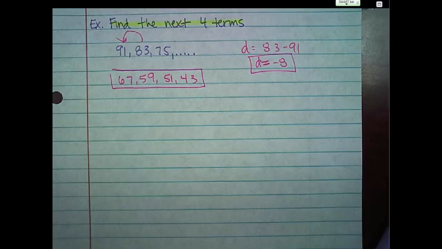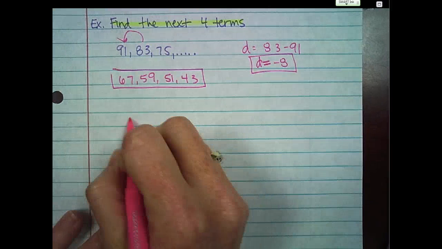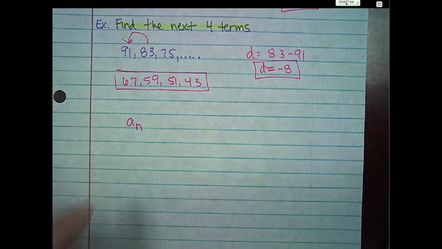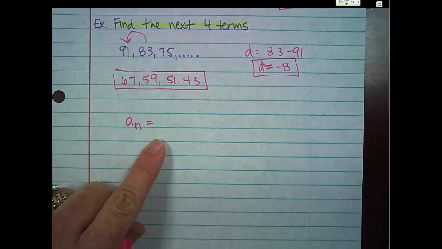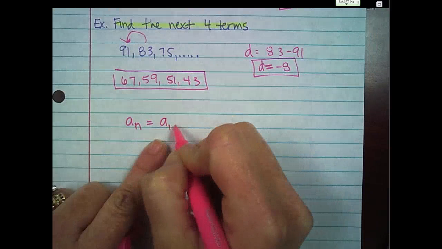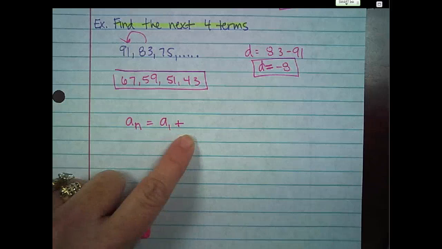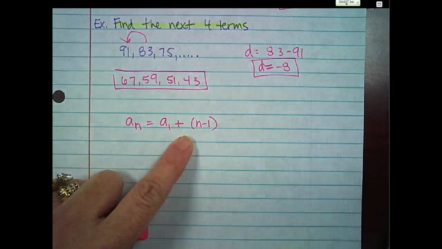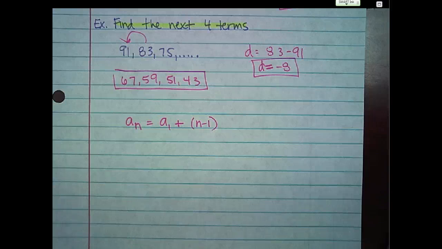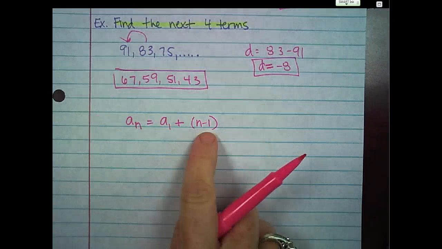So on here then, the formula for arithmetic sequences is a sub n equals, where do we always start when we're trying to find a number way down the path? We start with the first term, right? And then we add to it a term one less than what we started with. Right? So we call that n minus 1. Right? Because over here, when I was looking for the 150th term, I put in 149. When I was looking for the 50th term, I put in 49. Okay? So that's why it's called n minus 1.